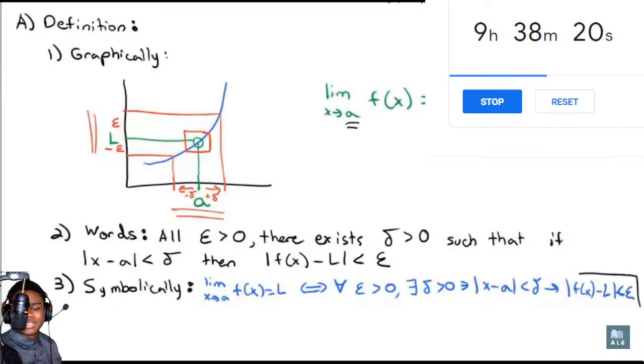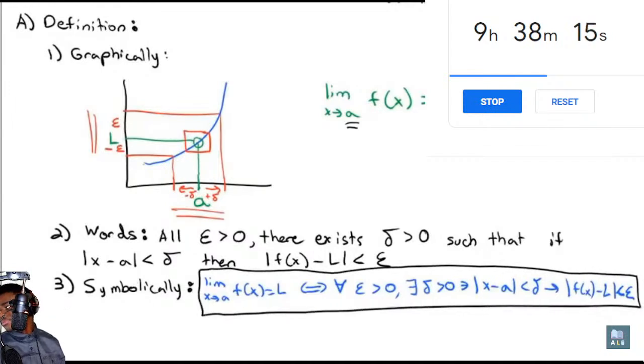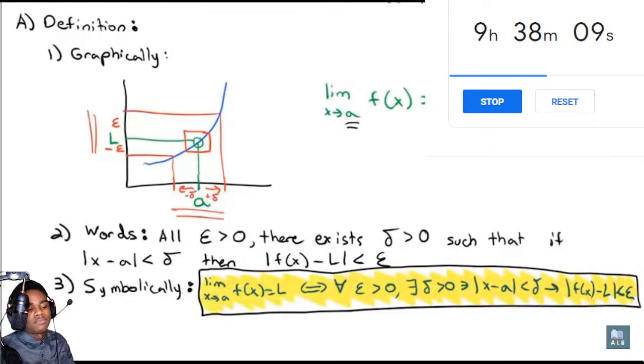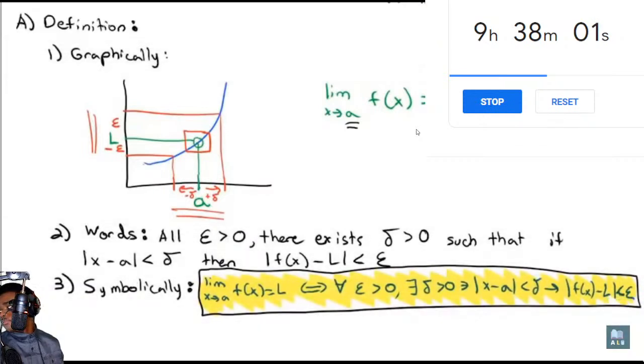So a great party trick is the precise definition of a limit. I enjoy putting this on the test for extra credit, but it is quite fancy looking. What we really want to be able to do with this definition is take a limit and say, if this is the limit, I can prove it's actually the limit by identifying this relationship between epsilon and delta.